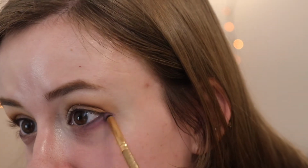I'm not seeing a whole lot here, so I'm trying to build it up a little bit. Some of these shades, I just feel like there could be a little more pigmentation. You can still tell there's a little something. I really want to maybe apply this on the lid just to have fun. I don't know, but I also want to keep it a little more neutral. Maybe we won't go as subdued as I originally thought. But this, oh, this is one of those shades where it's like, oh, that's it. Yay, that's it. Oh, what about this one? This one's so pretty. Oh yeah, we're gonna do that one.